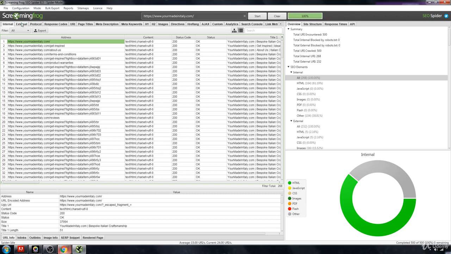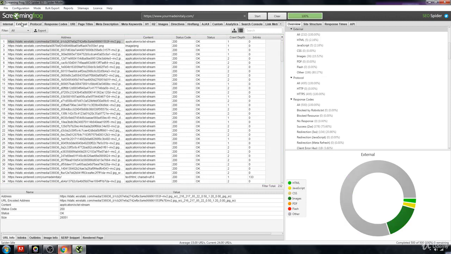So the internal is everything that's internally yours. Externally is stuff that's on your website, either linking to it or it's hosted elsewhere. So this could also be known as a CDN or a content delivery network, in which you're gonna have a host that will deliver your normal website data. But then for other people that are far away, like we talked about inside the speed, if I'm in the US, I wanna have my server test inside the US, not Sweden. But CDNs have all these servers all across the globe, so they'll serve it if they're not within that certain country that you're close to, and that helps speed up your website delivery.